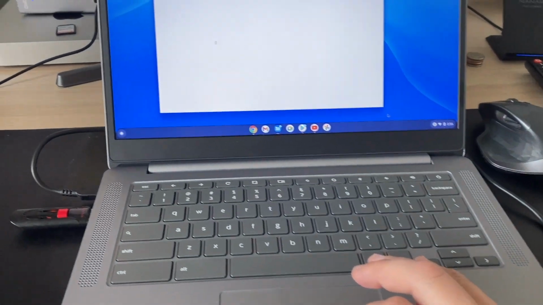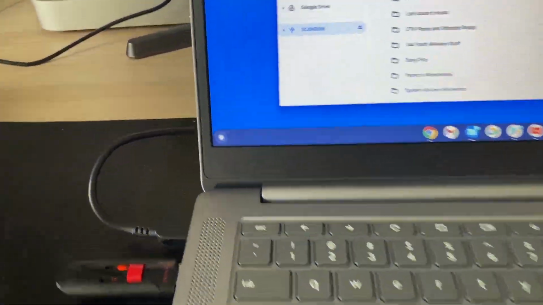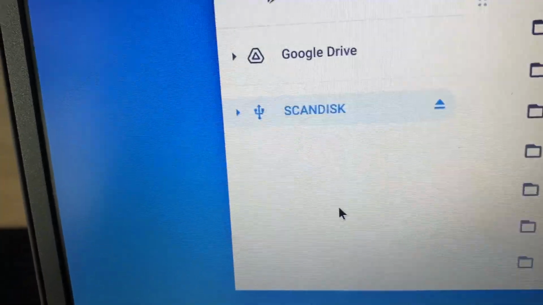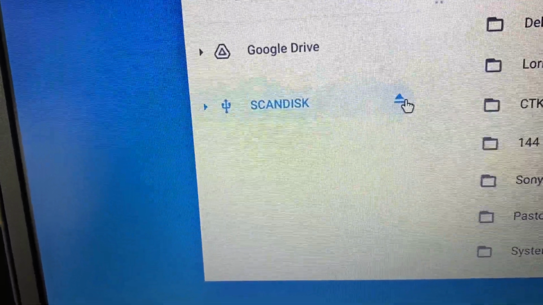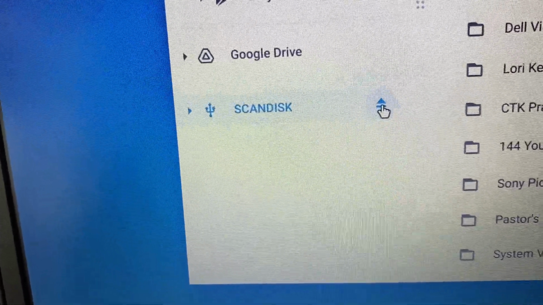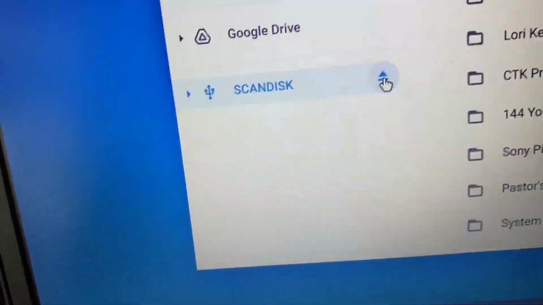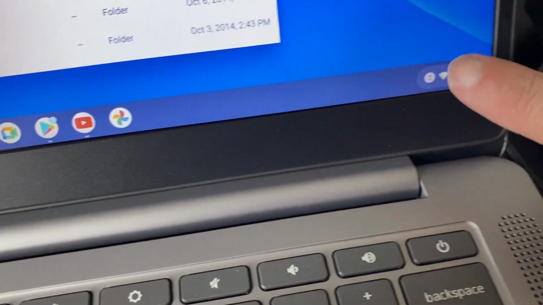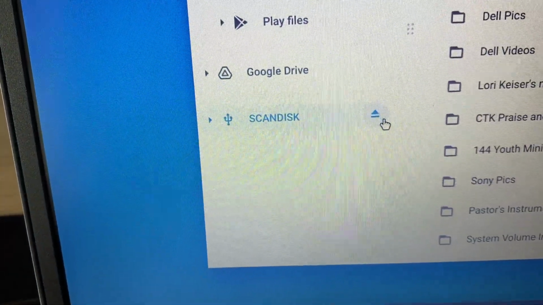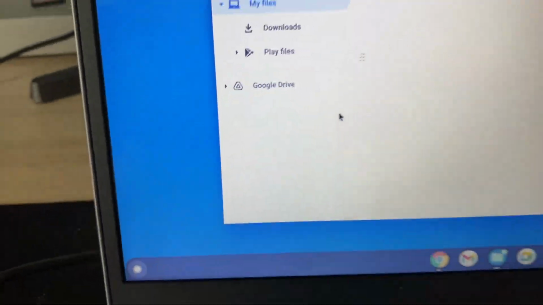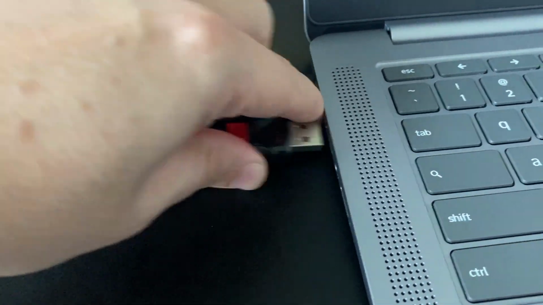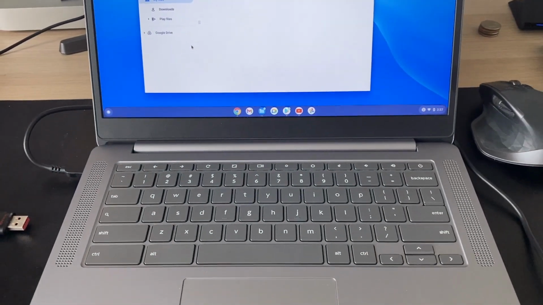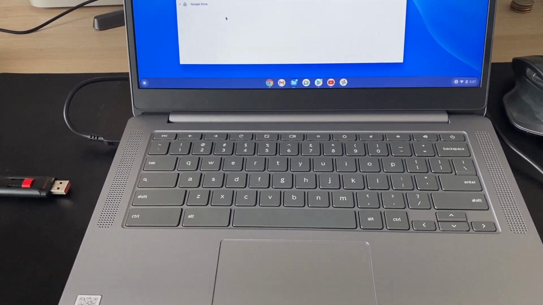But say you're working on your USB and you're ready to remove it. Right here on this icon here is your USB. So mine says scan disk, but there's an icon right there that has an arrow pointing up. That's the one that you're going to want to click on. You'll click on that because normally a Windows laptop would have it down here in the corner where you would safely remove. But this one, you would just click on that icon there like so. Once you do that, now it's ready to pull out and just pull it out and there you go. That's how you safely remove a USB from a Chromebook.